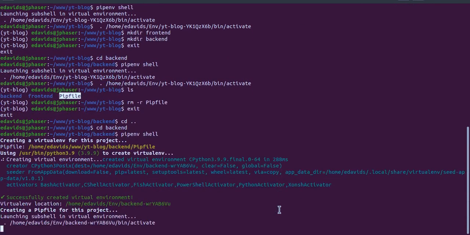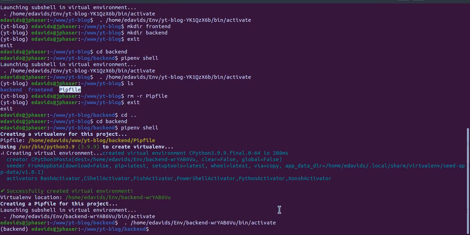and it's creating its own default. So now you have a backend virtual environment activated for your project. Now it's on this backend that you will install all necessary Python and Django packages.